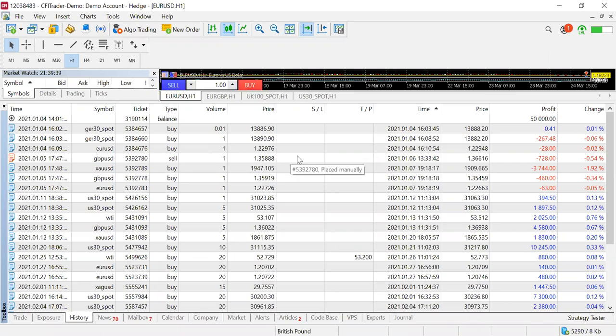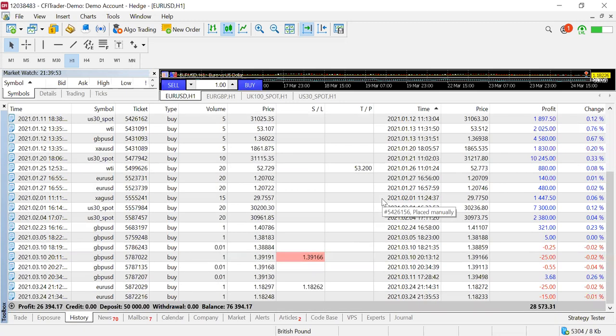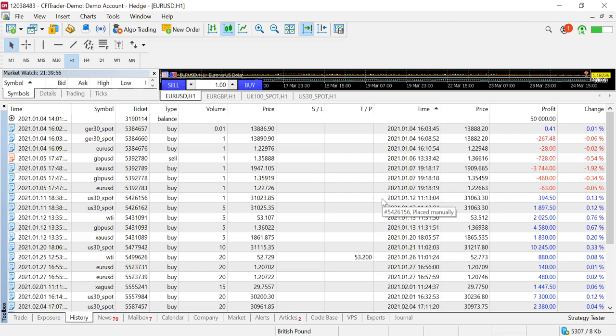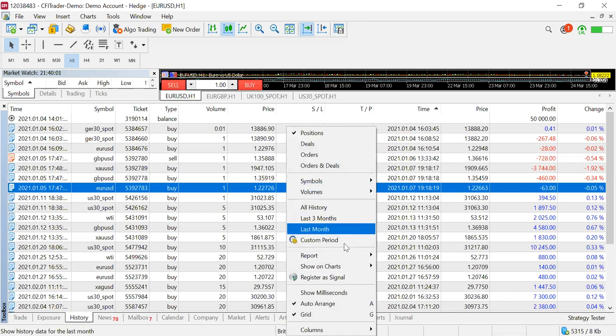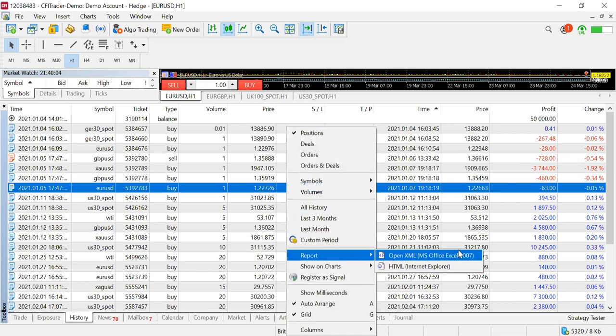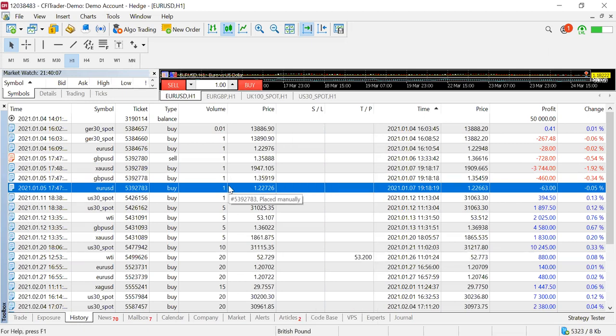Then as you can see here, the price, and any stop loss or take profit would be here as well. The timing, date, and then any profit or loss that you may have made for that particular trade. Also, if you would like to get this in an Excel file, you can do so as well. You can find the option if you go to report, and you have it here, okay? So you can also analyze any losing trade that you have, maybe for your trading strategy, you want to make sure what you did wrong in that particular trade. So you have all that information here as well, okay?